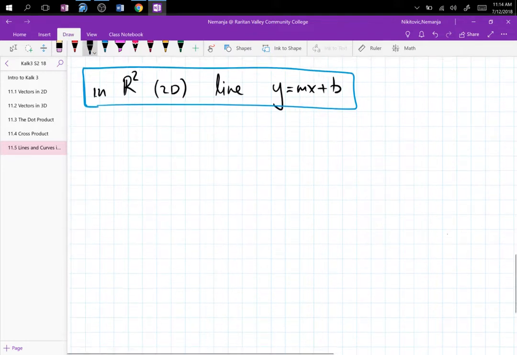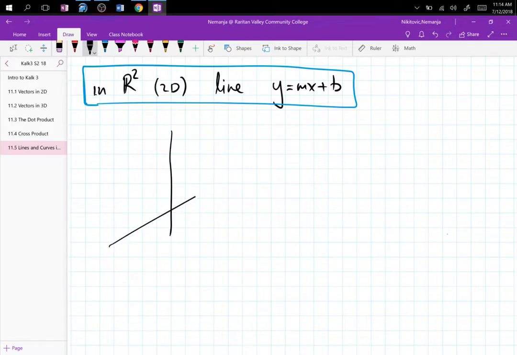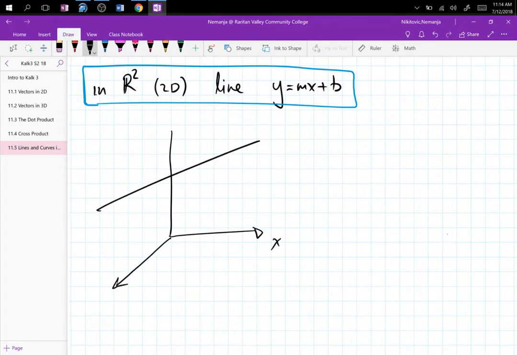So now, if we try to construct the equation for the line, we are going to need 2 vectors. We know that lines are pinned in space if you are able to locate 2 points in space, no matter where they are. As you have 2 points in space, you can strike a line through the 2 points. You can have 3 points in space, but they have to be collinear to hold the same line, right? Because 3 points can also make a triangle. So if the 3 points are collinear, they make a line. So the minimum requirement is 2 points.